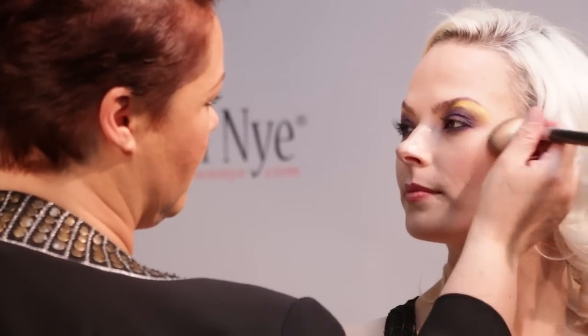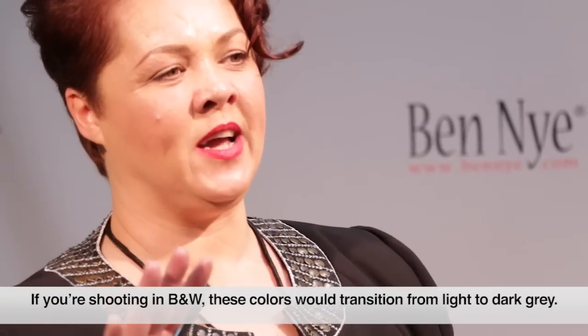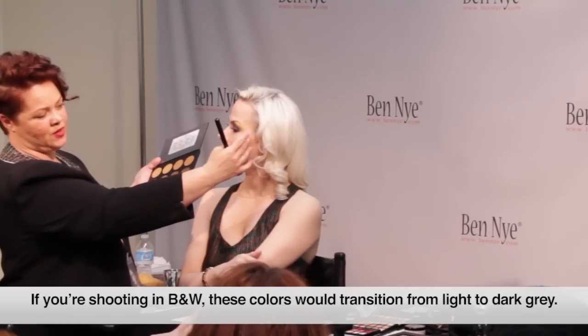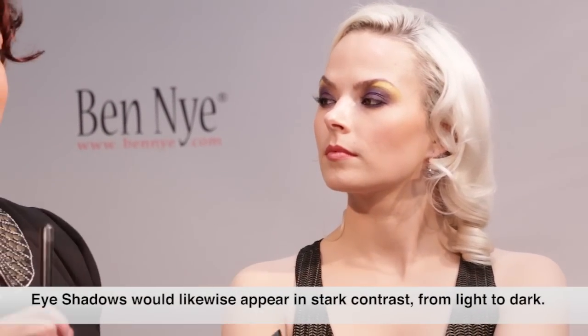I'm going to pick up from the Mojave palette. I actually got to see the Mojave Desert, which was really cool — so this is where Dana got his inspiration from. I'm using the golden light and I'm going to just do a very light contour. It creates a really nice contrast. If we had to shoot this in black and white, the gradation of colour would go from a really light grey to a deeper grey because of the saturation of the pink in the front. If you guys have got black and white on your phones or cameras, take a photo in black and white and just see how the colours lend themselves to that.